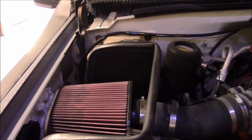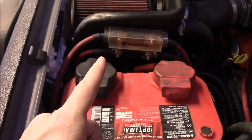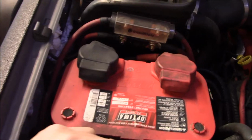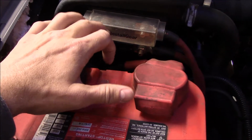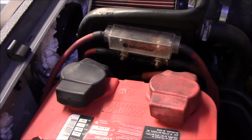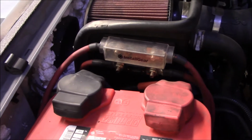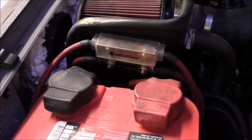I also have these 2 fuses, 250 amp A&L fuses off of the PowerMaster alternator from Install Gear. And miles ago, I lost one of the caps, and so instead of buying more caps, I'm just going to do something different. They're never watertight. I don't think they really have to be. It's more of a touch guard than anything, so you don't hit it with a wrench. But I'm going to take care of that as well.